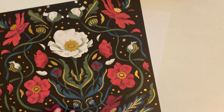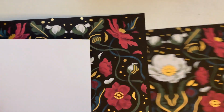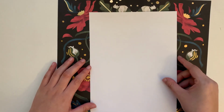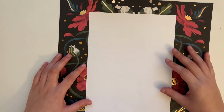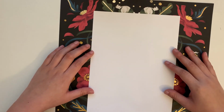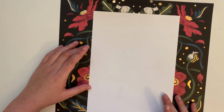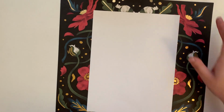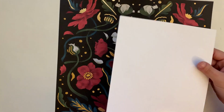So that's where I'm starting, and then it might be as simple as cutting these pieces of paper and then sliding everything in, or not. I'm not really sure. I've got to figure out how I want to center this. I know that this is a 12 by 12 inch piece of paper, and I wonder what the dimensions of this are.